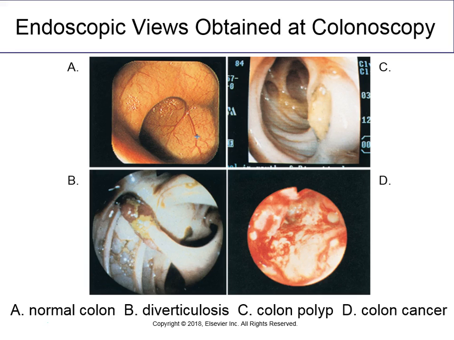Here's some example pictures of a colonoscopy. You can see that A is how it actually should look. B, you can see diverticulosis. You can kind of see the little bump there on the outside. It's kind of brown. C would be a polyp, kind of hard to tell. You can see little growths there. And then D, I don't even know how to describe, but that would be an example of colon cancer. It clearly does not look happy as it does in A.